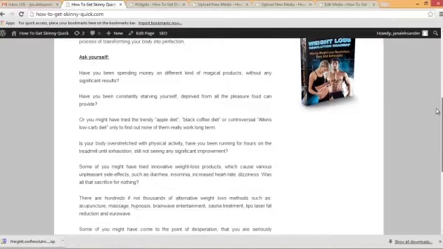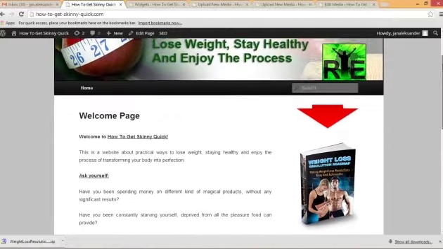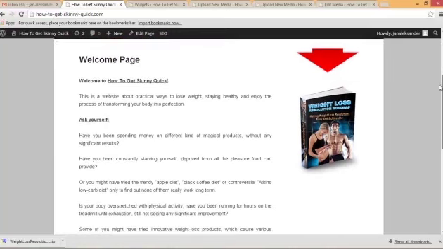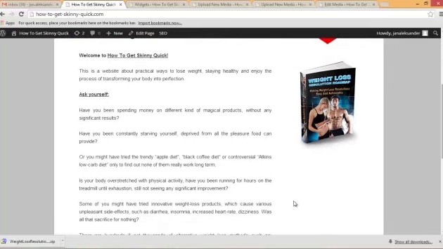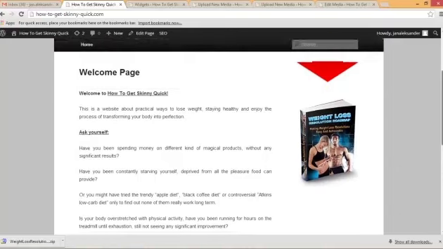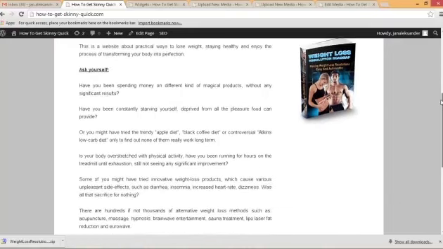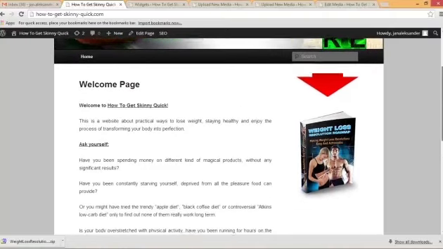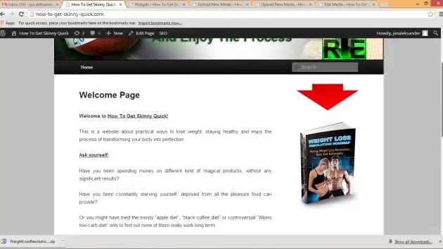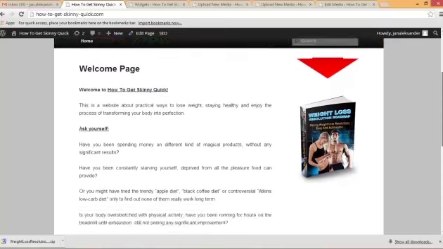Okay, we've got to wrap it up this time. I thought we would have some more time, but we're running out. Most likely in the next tutorial, we're going to add an opt-in box here. And we're going to register you with Aweber. We need that to proceed. We might also build a download page for your ebook and a thank you page.